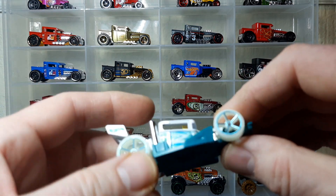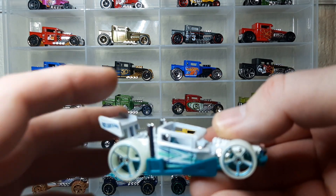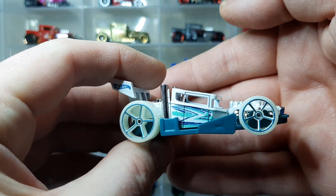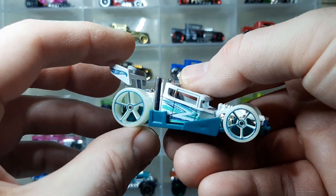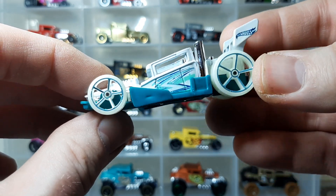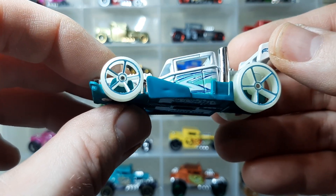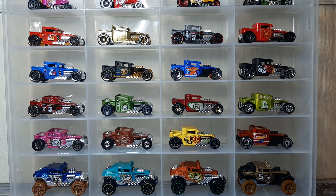Here's another variation — this is the street shaker, I believe, or the bone speeder. A bone shaker variant variation, whatever you want to call it. Glow-in-the-dark wheels — not a big fan of it at all, but at that time I didn't have enough bone shakers, so I started filling up a case with bone speeders. Nice shape, nice rear-mounted engine, busy chrome work on the front. Not much to say about that, but I've got a couple. So that's one variant that I was collecting — well, I say collecting, I got a couple of pieces and they went in a mixed bone shaker case.